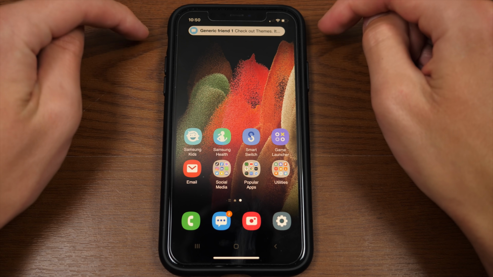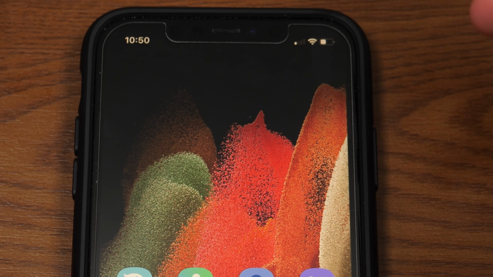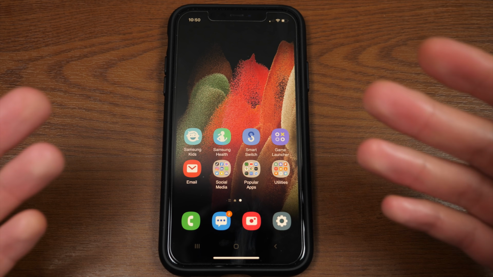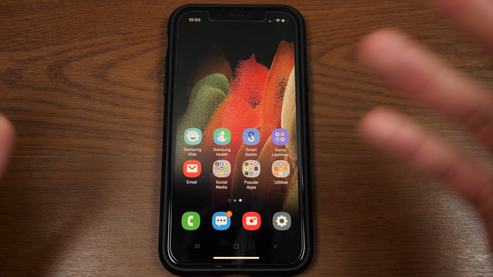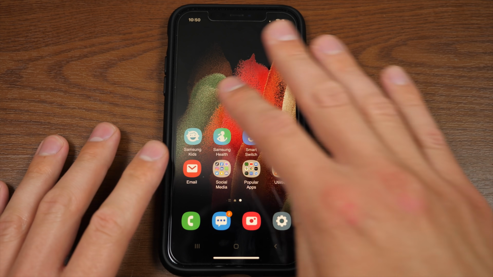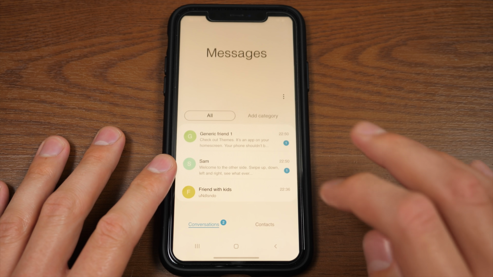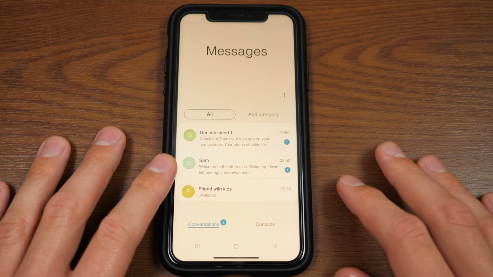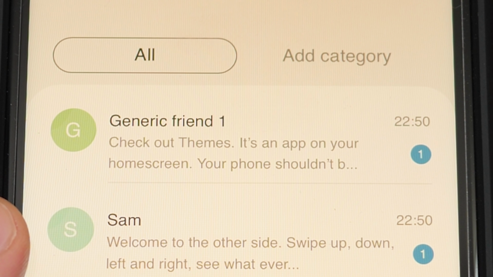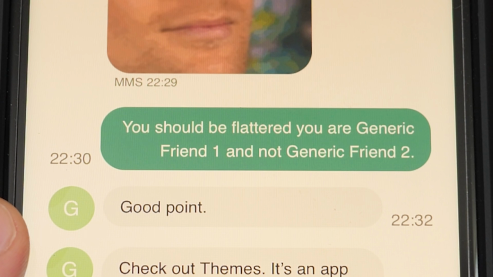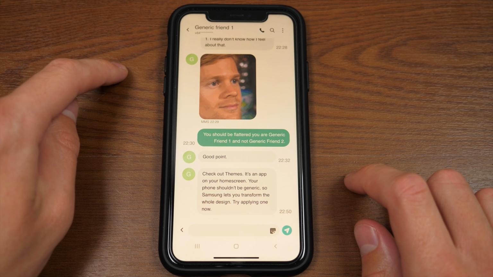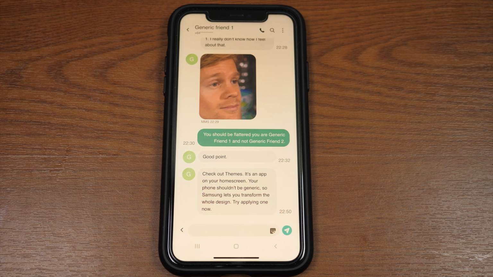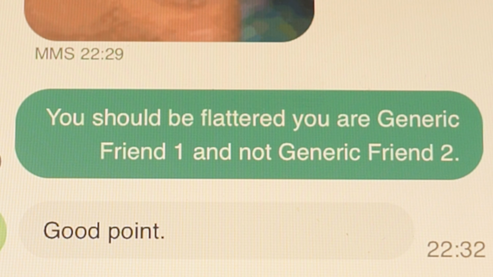And you do get these pop-ups up here, these notifications, and they are designed to encourage you to check out other areas of this web app here. So if I open up messages here, we'll tap down there, and here's those two messages that came in. So you see we got our boy generic friend 1 here. We're going to open this up, and we get Drew Scanlon right here, the classic blinking meme.